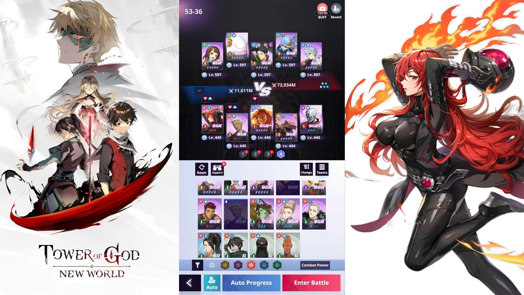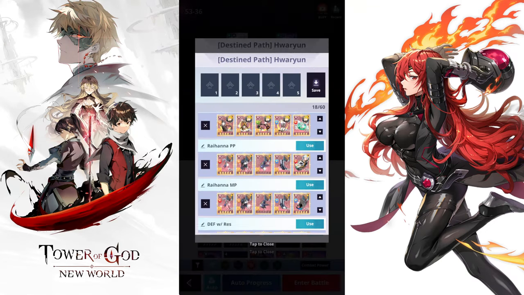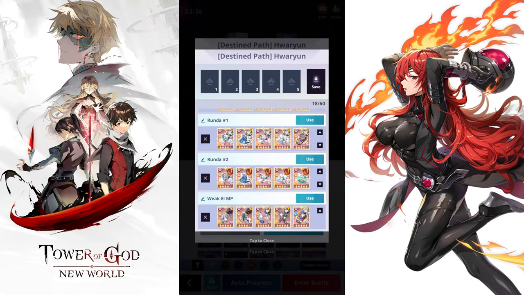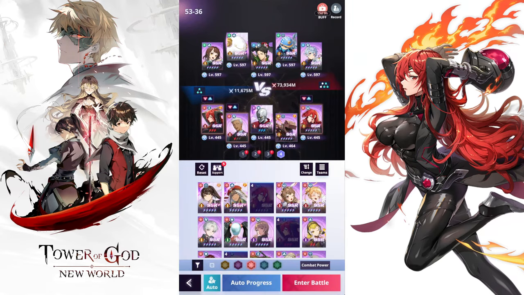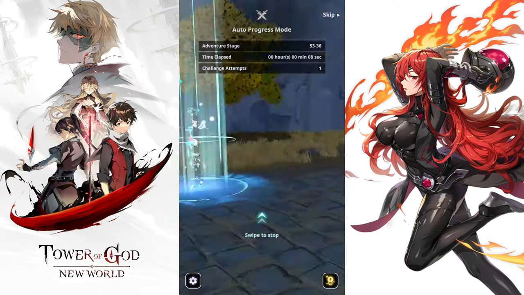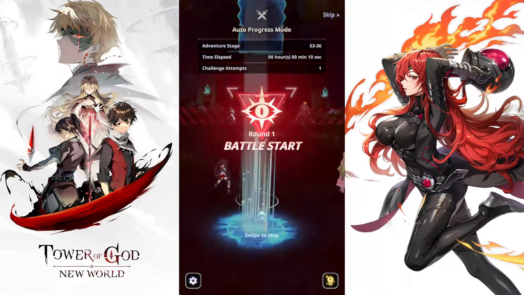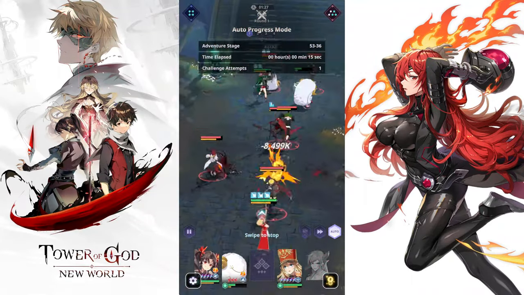We don't have Varian. I could also use Varian instead. Double Varian, just because why not? And we can try like this and see if Varian can survive a bit more. Really not a good timing for testing. I'm in a floor with too many blue units.